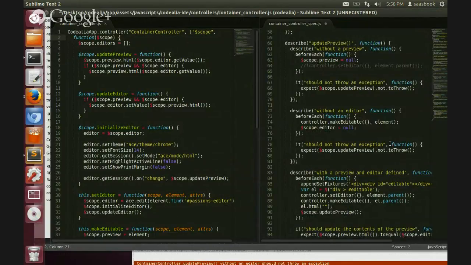Because what you have happening on line 8 is if you were to call scope.preview or scope.editor, if you were to call things on them like HTML and get value when they are null or undefined or whatever falsy thing they might be, you're going to start throwing errors and the product will break.